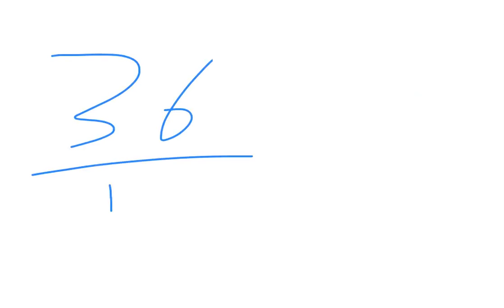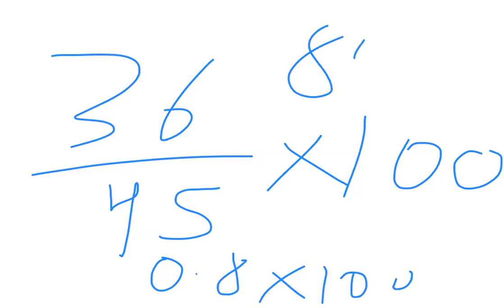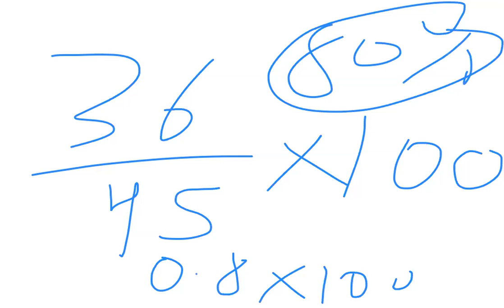Okay, so 36 out of 45 teachers have been selected for a field trip or something. What percentage were selected? That's a classic percentage problem. Take the part over the whole and multiply by 100 to convert to a percentage. So that would be 36 divided by 45, which is 0.8, times 100. So about 80%, which makes sense. 36 out of 45. That's the answer for that.